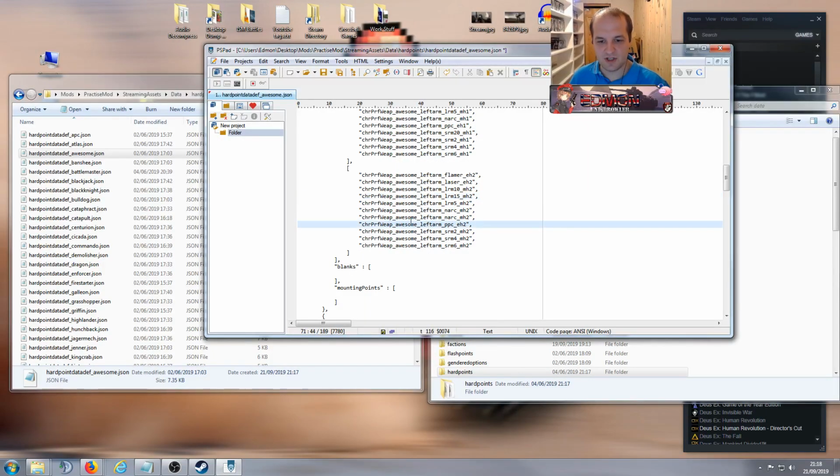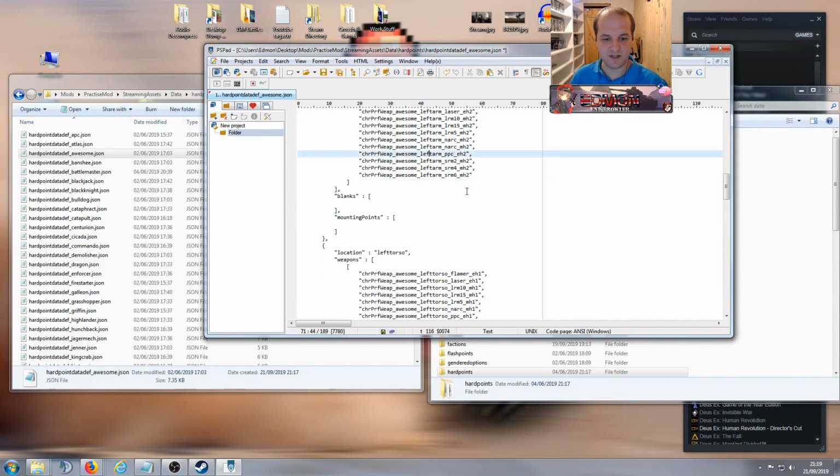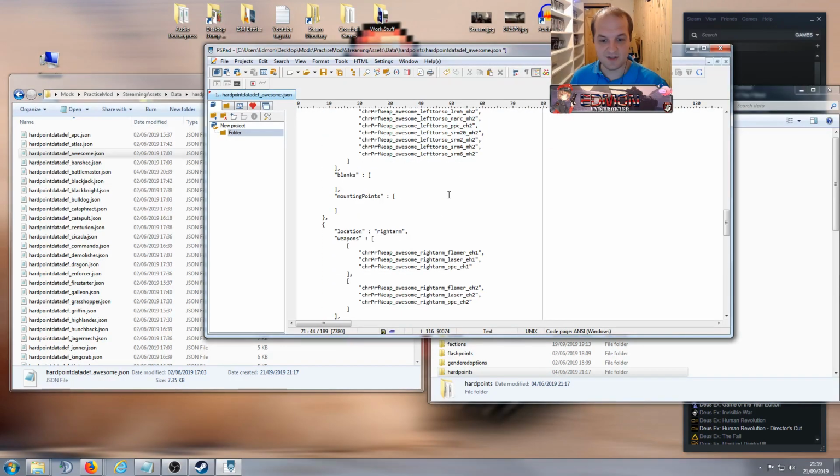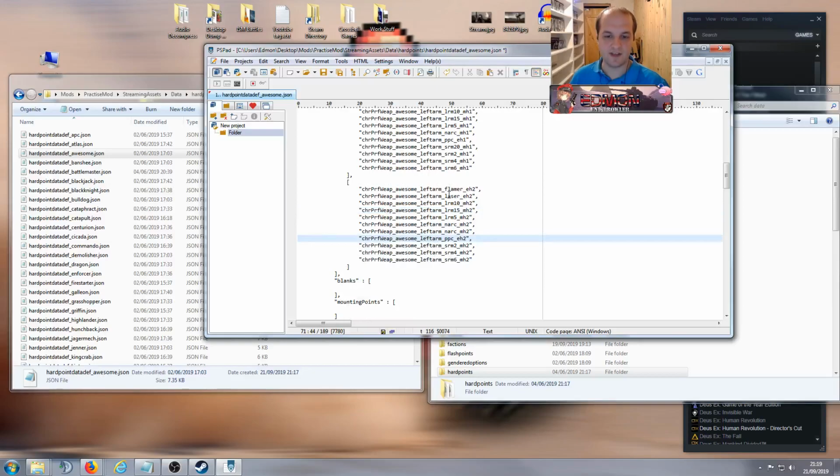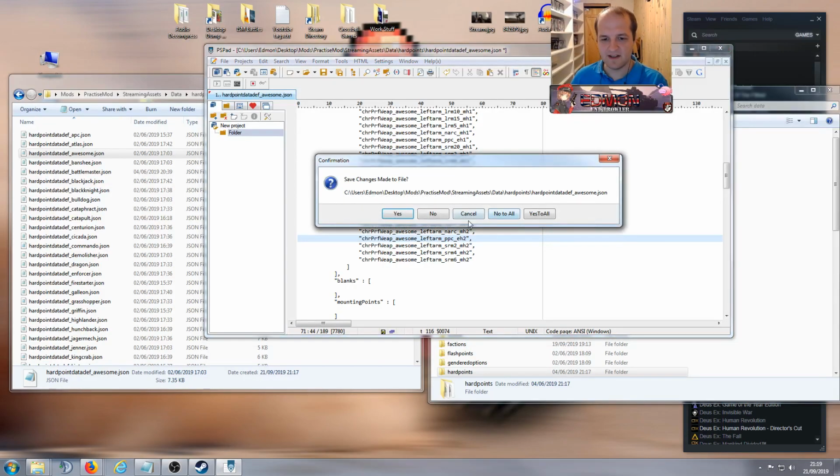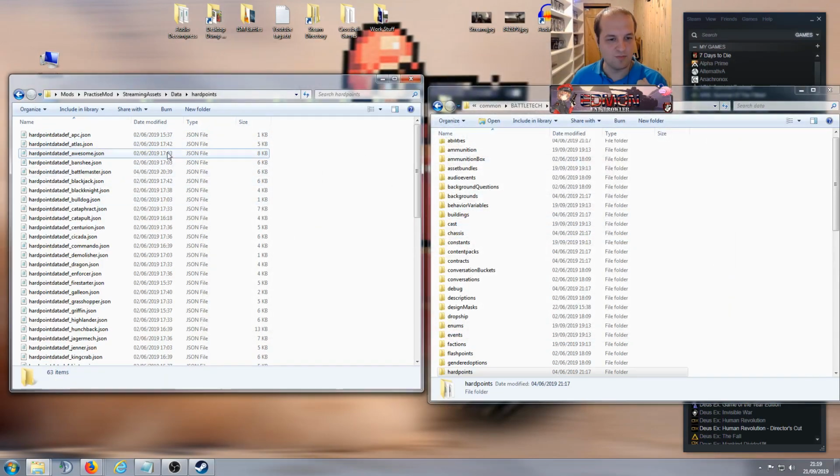So we've actually made a change here, and we can just then load up Battletech and see what that change has done. Have we added another hardpoint? Have we added another weapon to the default design? Go in the skirmish lab and have a look. What have we changed, etc. And it's just a matter of experimentation. If it didn't work or didn't do anything, or the game crashes, you can simply undo the change that you made, and you'll never impact your game data, because you're editing your mod version, not the original version.